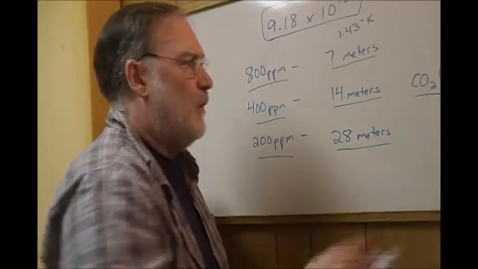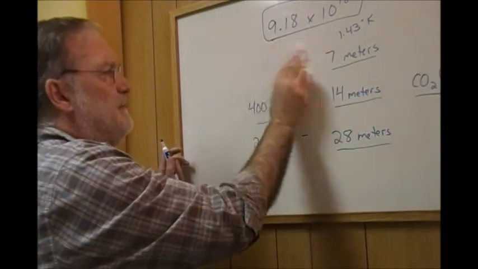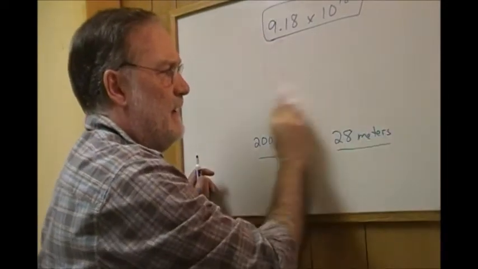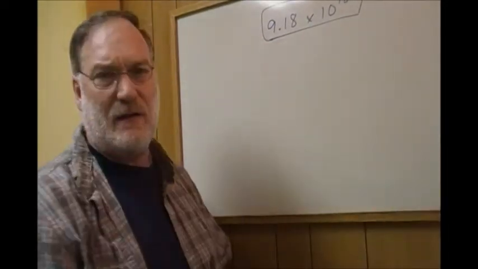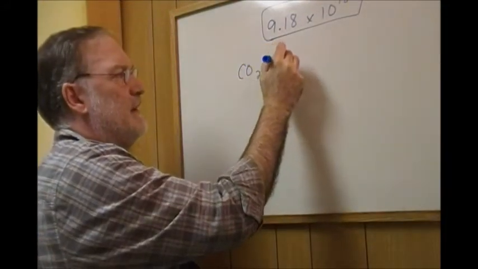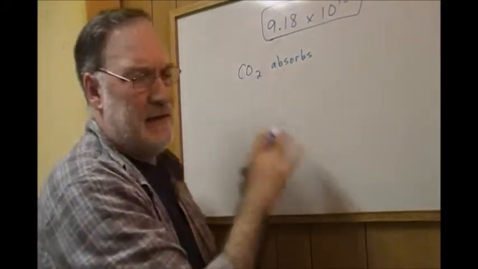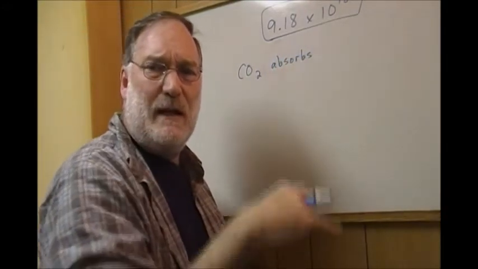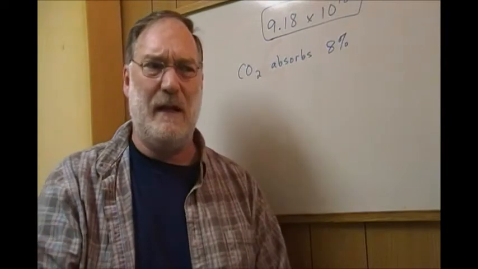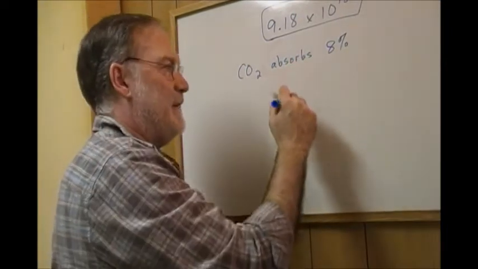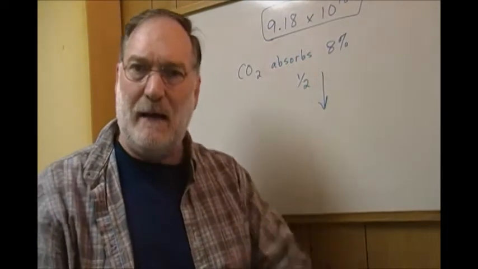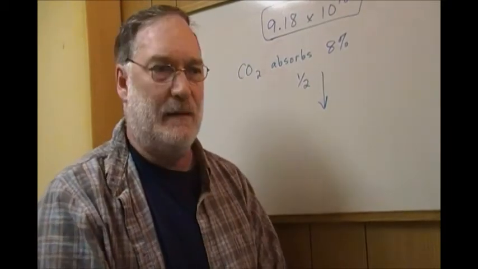coming from Earth. One thing that's said about this is that the carbon dioxide absorbs the radiation and then sends half that radiation back to Earth, warming the ground. CO2 absorbs, and by the way, the wavelengths that CO2 absorbs represent about 8% of the radiation coming off the Earth. So let's say that CO2 absorbs 8% of the radiation coming from the ground. It returns half of that, re-radiates it back down to the ground, and that's said to warm the ground.